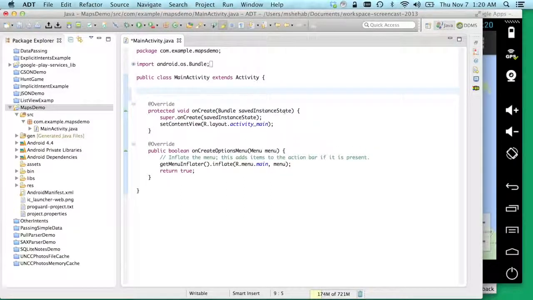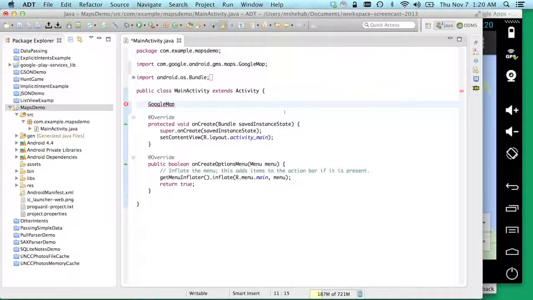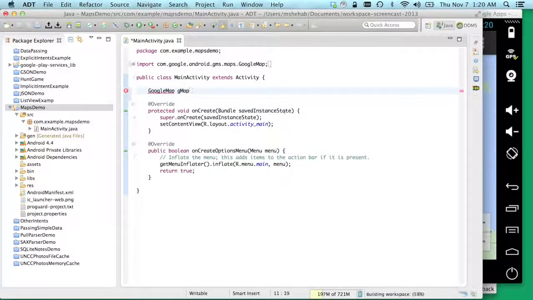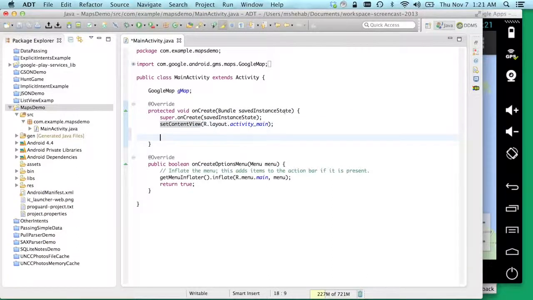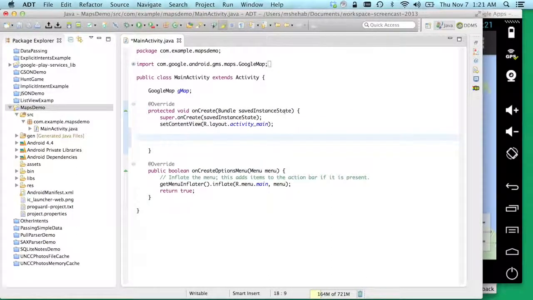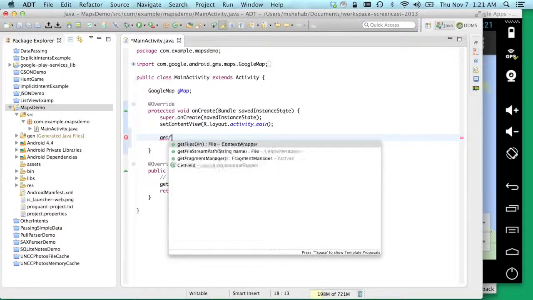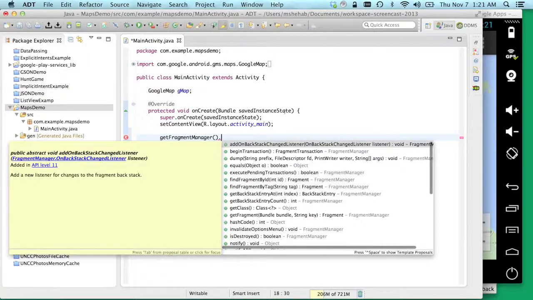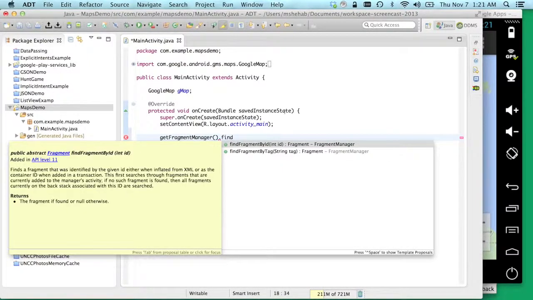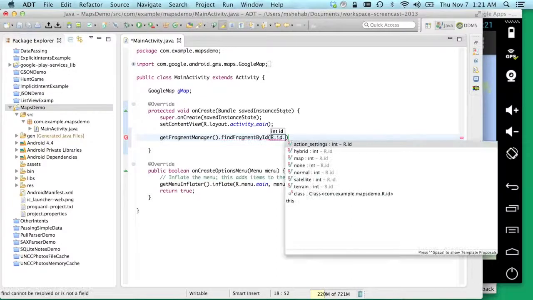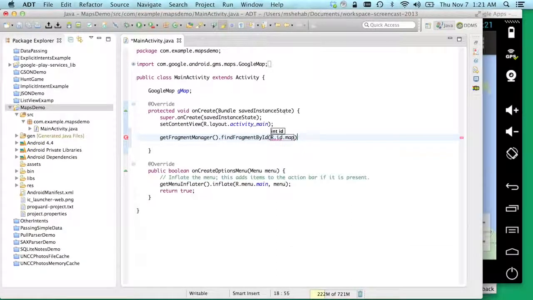This map is a class which is called Google Map. If you do this, there's Google Map. I'll say gMap. Now to retrieve the Google Map, you need to actually retrieve the fragment. To retrieve the fragment, you need to get the fragment manager, getFragmentManager dot, then findFragmentById, R.id.map.